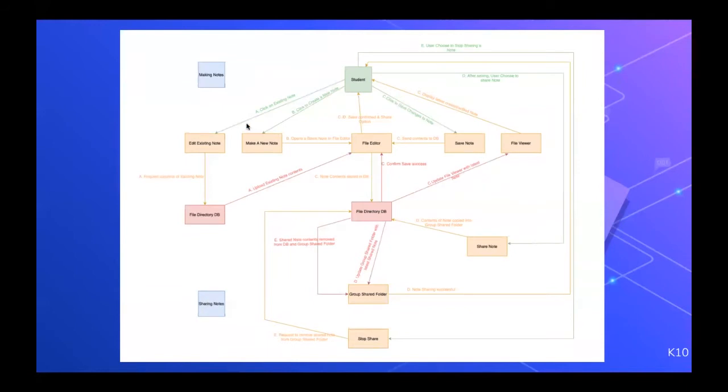So as you can see, each data flow process has been labeled A, B, C, D, E. Now this doesn't show any kind of order. It just shows which messaging flow belongs to which. So for example, A messaging flow is there. B messaging flow happens over here, C, and so on and so forth. So this diagram got a little complicated, but it shows both the making and sharing notes messaging processes.